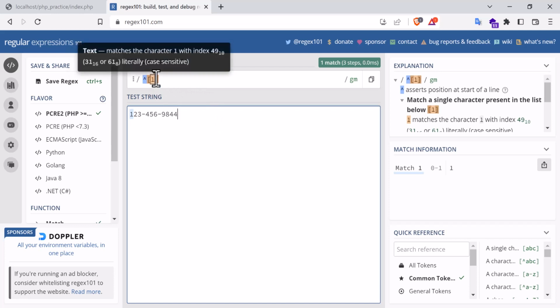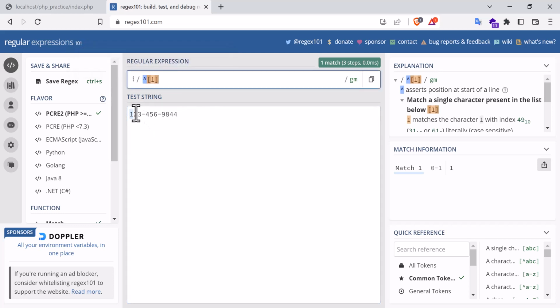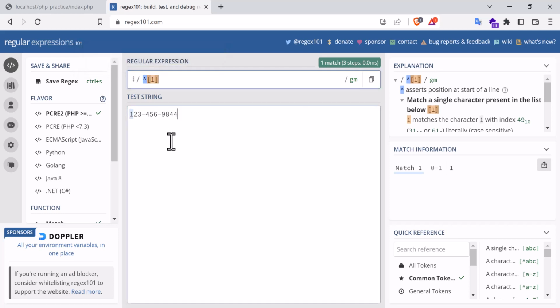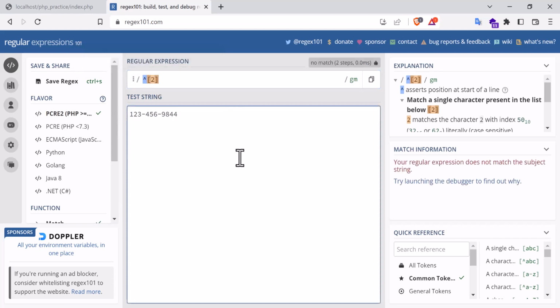If I give the square bracket, that means the first character here will match. The first character must be 1. So by giving this, I am telling the program that in the phone number the first character must be 1. If you give here 2, that means the rule is the first character must be 2. But here you see the first character is 1, so it goes false, and you see nothing is selected here.